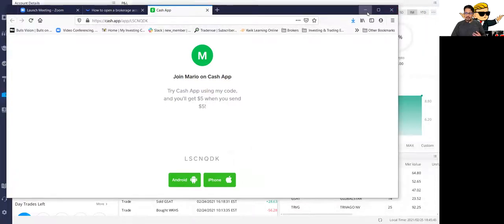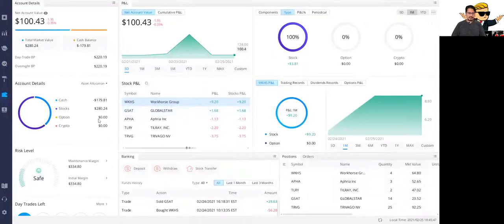All right, so moving to my account. This is my public investing account on Webull. I will share my Cash App as well, but let me go over my Webull first. And then I'm going to go over the GME stock, the GME trade, and how I traded it, and things like that. I will go over that as well.